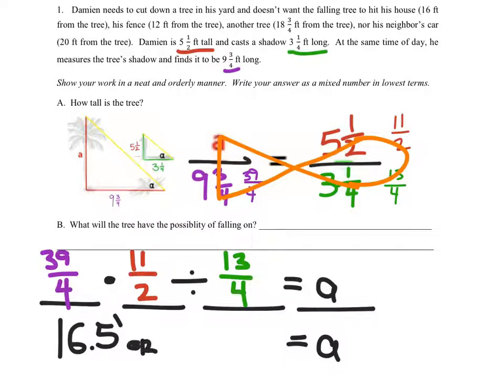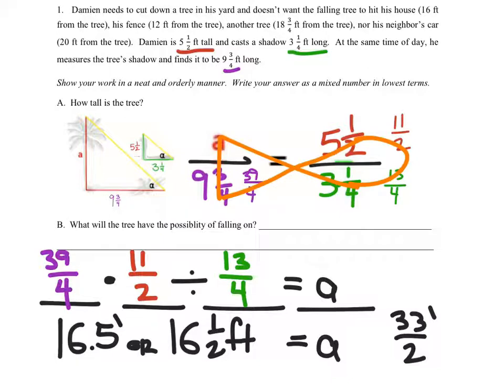Of course, you could have had the mixed number, which is 16 1/2 feet. Or if you really want the improper fraction, that's fine, 33/2 feet. Any one of these three will work. So how tall is the tree? I'm just going to use the mixed number just because they started with them, not that you have to. But 16 1/2 feet tall. Oh yeah, it did say to write the answer as a mixed number in lowest terms, which we have done right there.